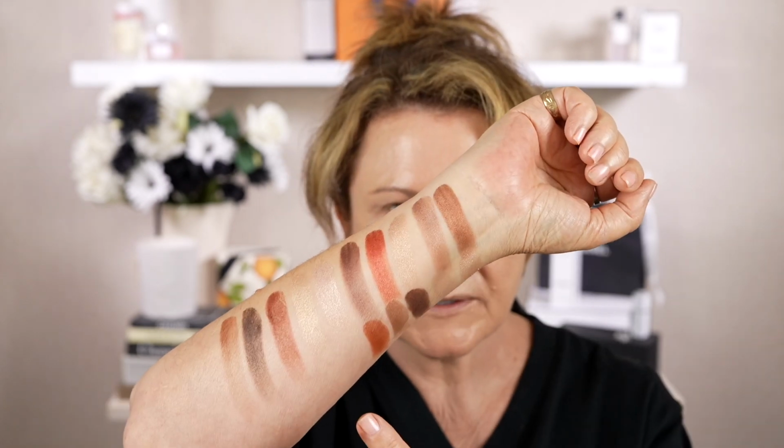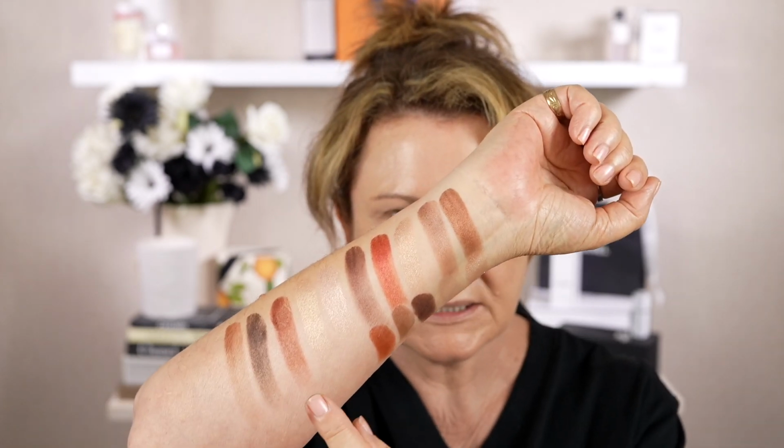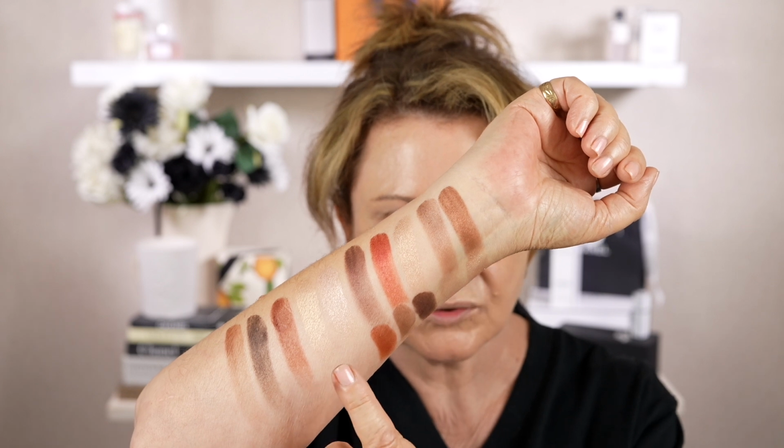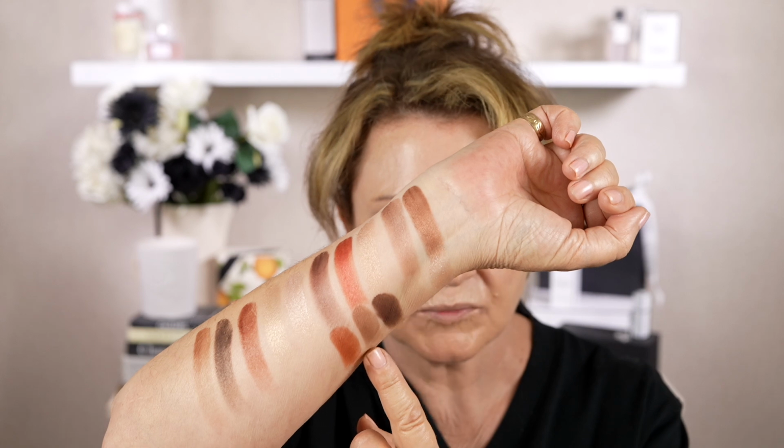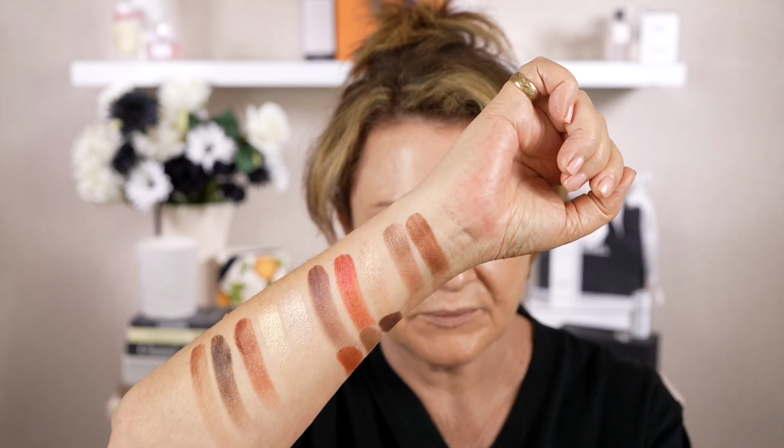So I've swatched the other 2 palettes on my arm. This one here is the one that was in the velvet casing. This is from 2022. And this one under here, this is from 2021. And I am really rubbing at these eyeshadows, and they don't seem to want to come off, so I'm going to have to use eye makeup remover later.